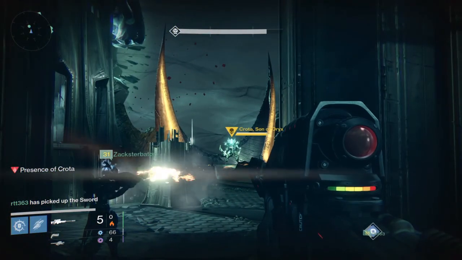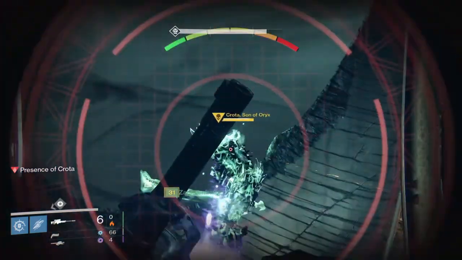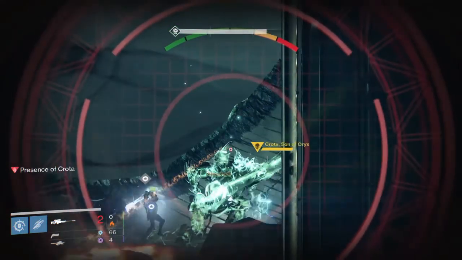Now, there you see Crota standing in the middle. We have the swordbearer. You can see a little star at the bottom of the screen. He's working his way over to a little ledge. He's going to hide there until we take down Crota's shield. Crota will crouch down. He will, yep, in a second, once his shields go down, and bam, he's down.